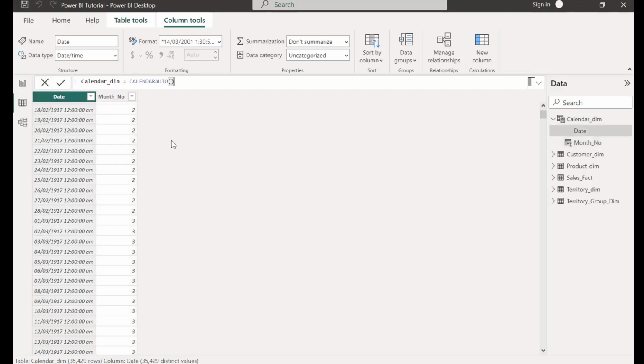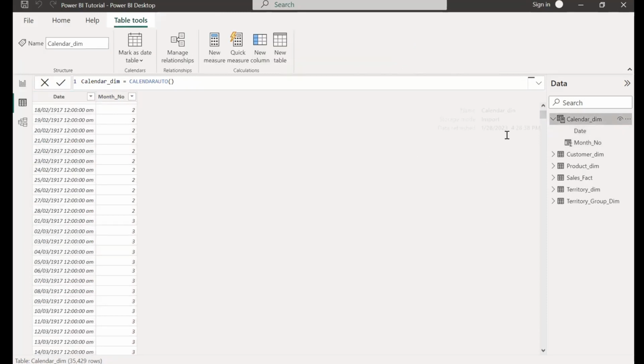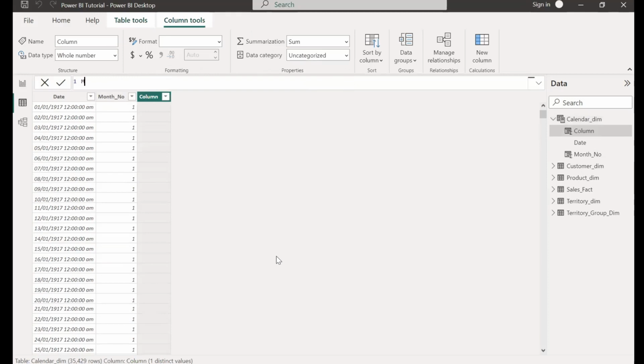Now let's say we want to get the month's name and not the month number. How can we do this? We'd also create a new column, because we want to extract a column called the month's name. Select new column and let's name this month's name, which is equal to FORMAT.